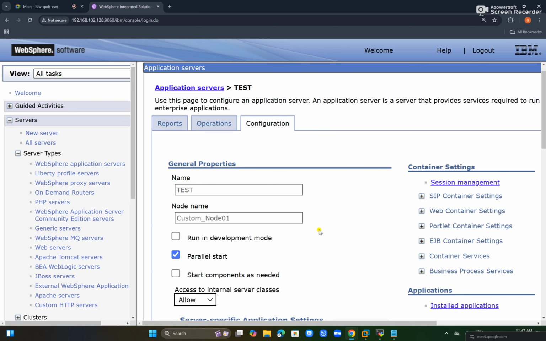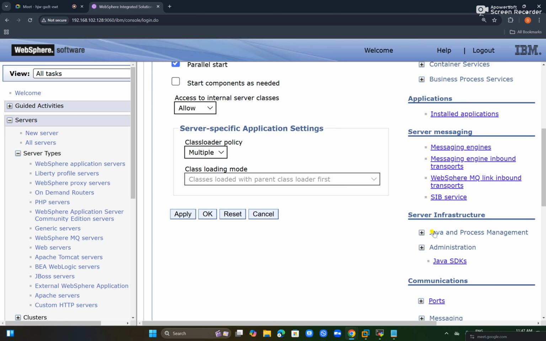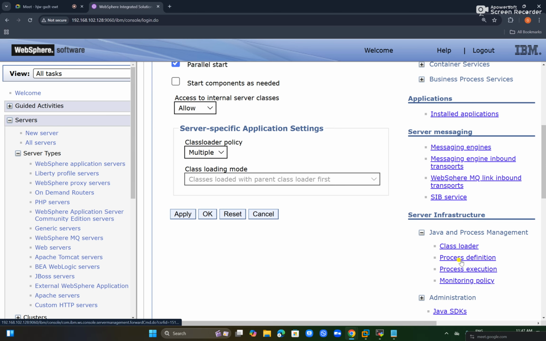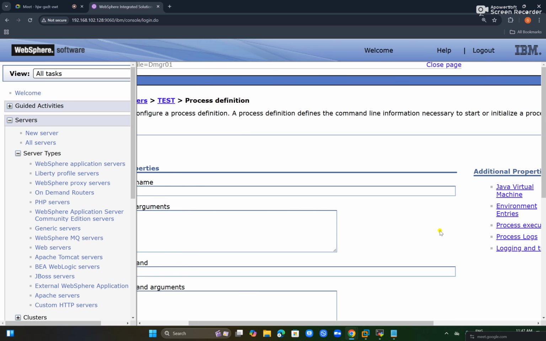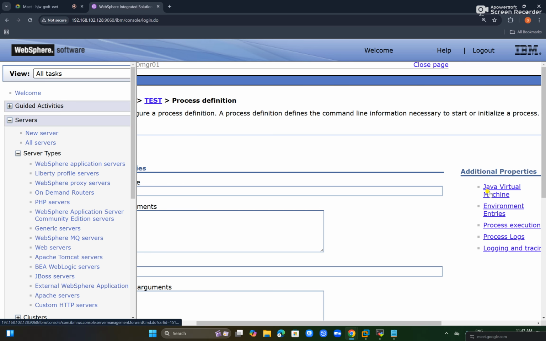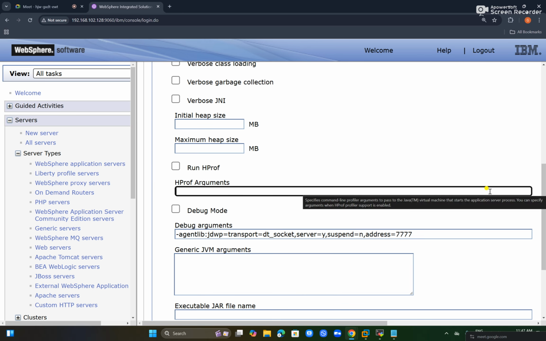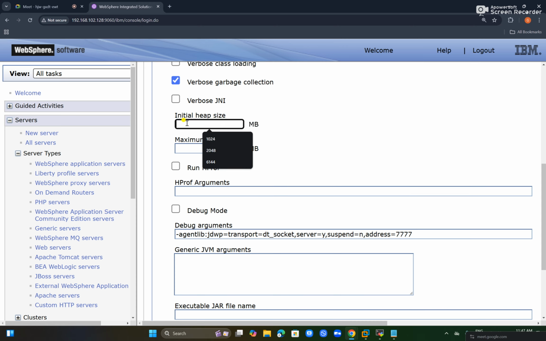Go to server, go to process management and the process definition. Under that, Java virtual machine. In the Java virtual machine, this is enable the garbage collection, and we have used minimum and maximum heap size 1 GB, 1 GB we can use.